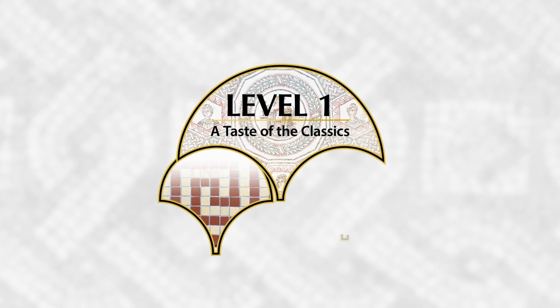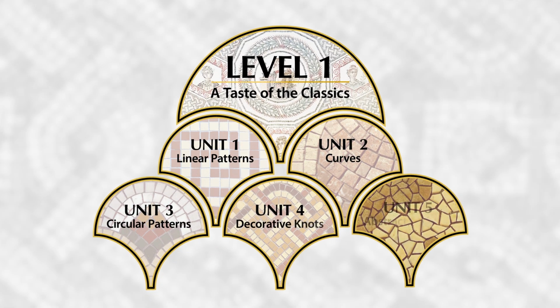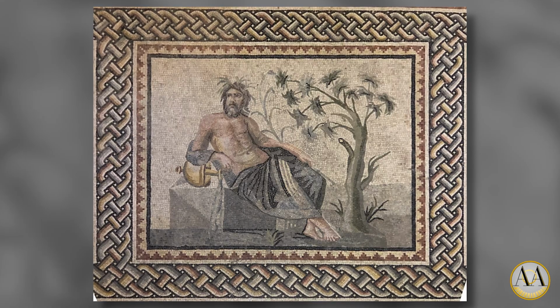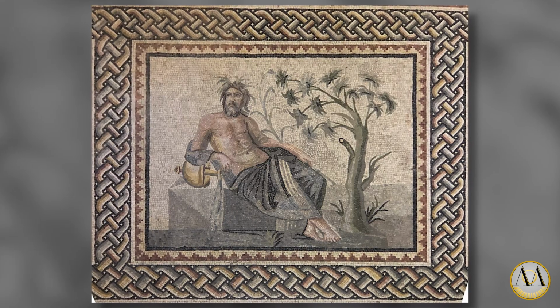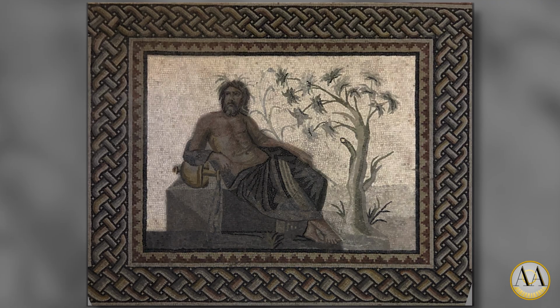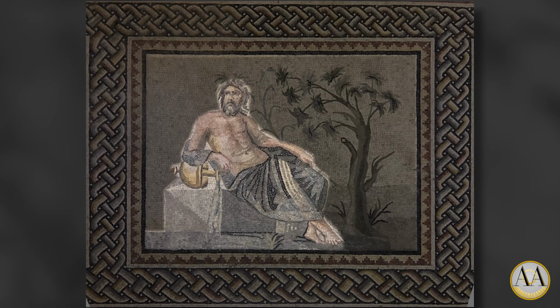In Level 1, I've selected one classical technique to focus on in each unit. This is so I can dissect the technique and explicitly teach it in an isolated way before bringing techniques together. I should clarify that these approaches are rarely seen in isolation, but instead usually found together in different areas of the mosaic design. Some may be found in the border, others in the background, and some in the feature or subject. Now let me break down each of the units in a bit more detail for you.